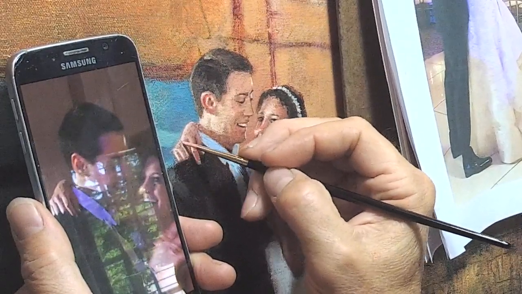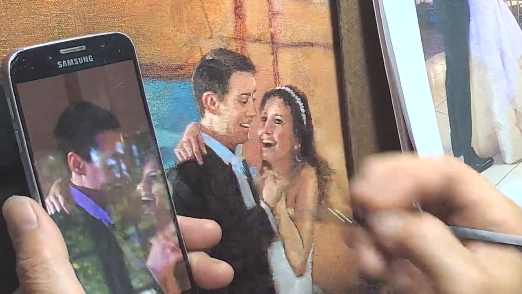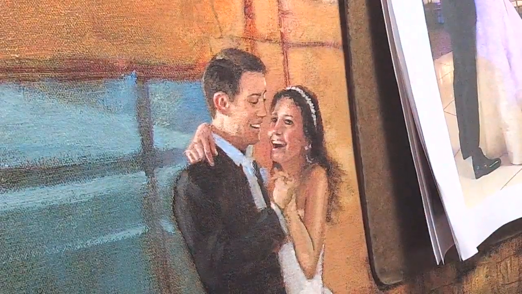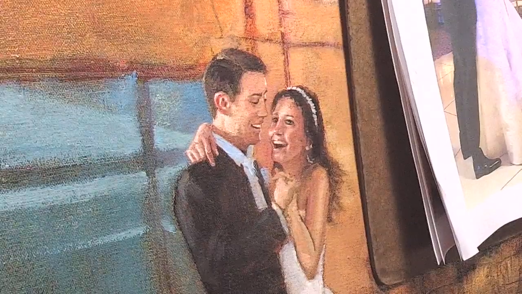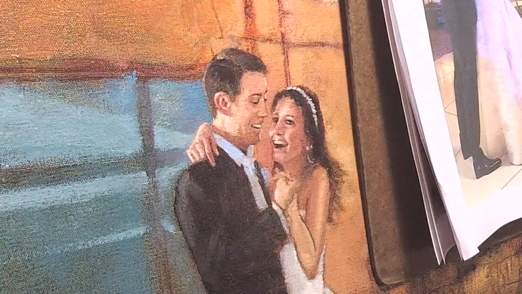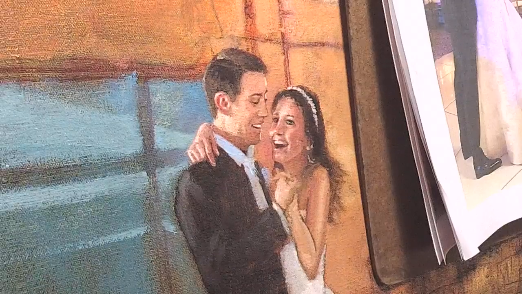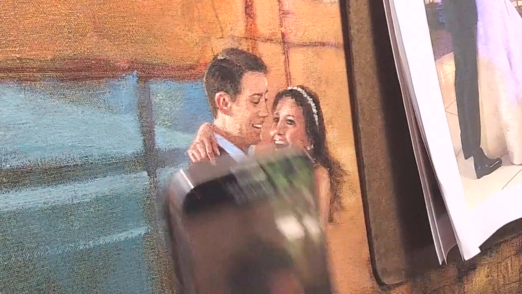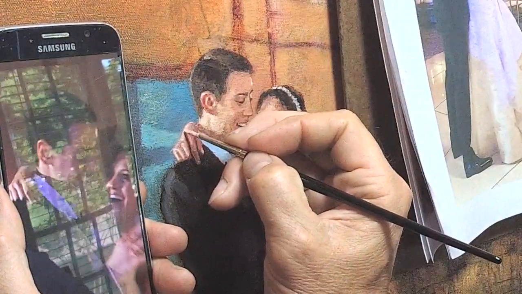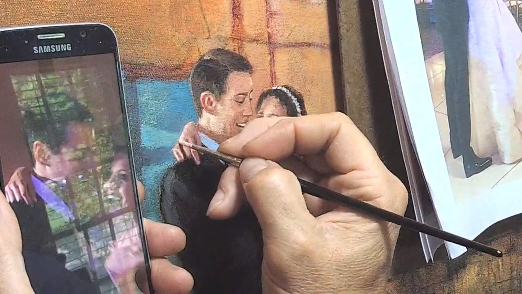Once again, I'm back to the formula. I'm doing light highlights. So again, the formula is midtone over everything, then dark details, then light details. I'm coming back and revisiting the light details in that process.